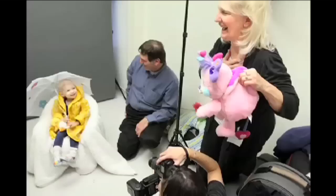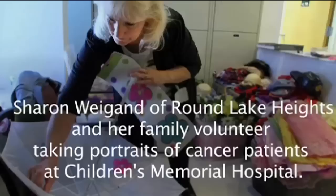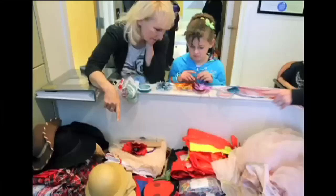We have been with Strike at Cancer, which is now Caring Arts. We have been doing pictures with them for a year and a half to two years now. One of the ladies always brings us a big cart so we can fill our cart up and bring it right up to the oncology floor, and they always have that room available for us so we can take our pictures.